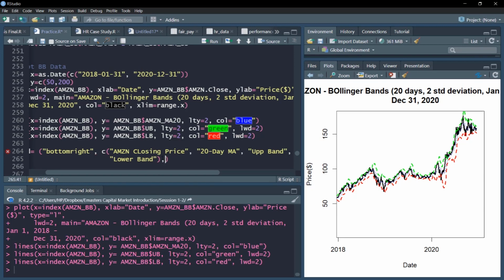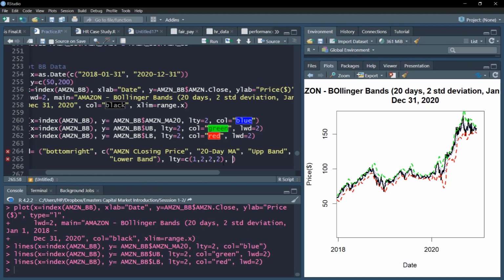We need to specify the line type, so although I'll ignore the line type here, or maybe I do. So line types are mostly two only, so I'll use 1 2 2 2.